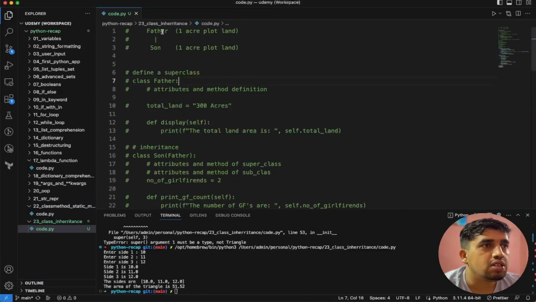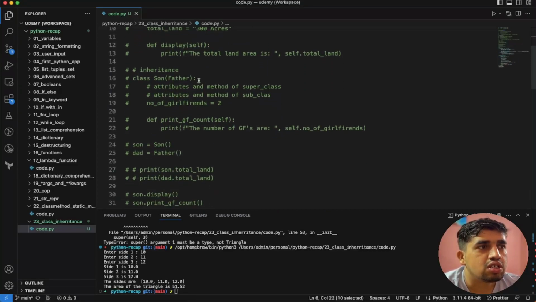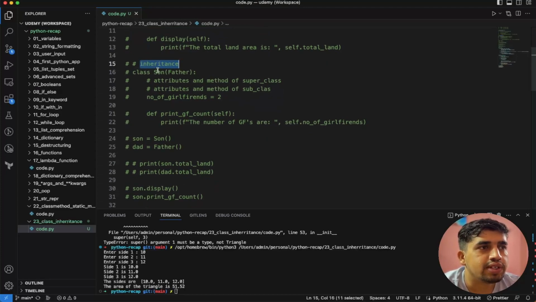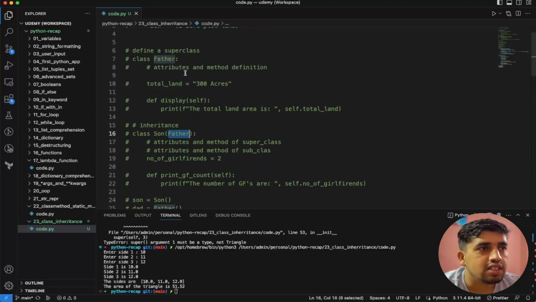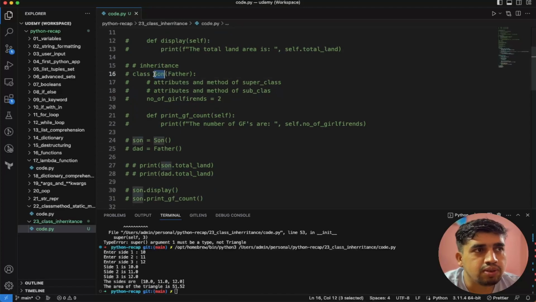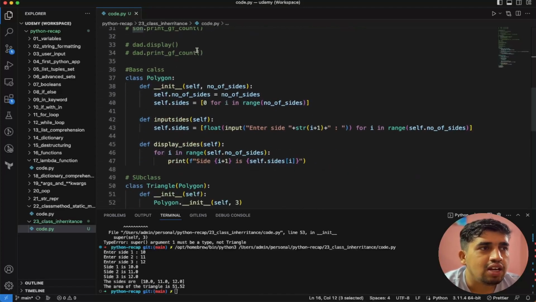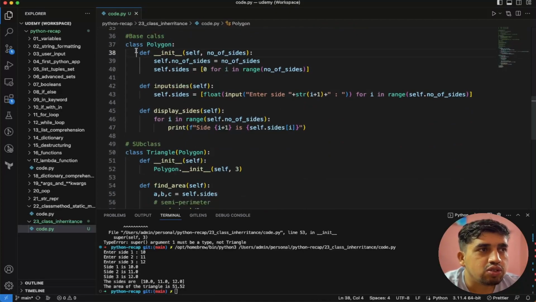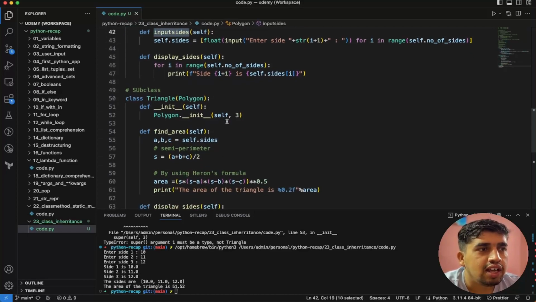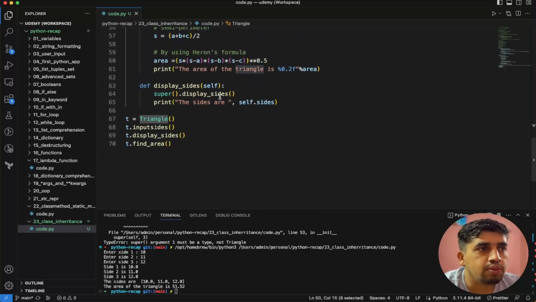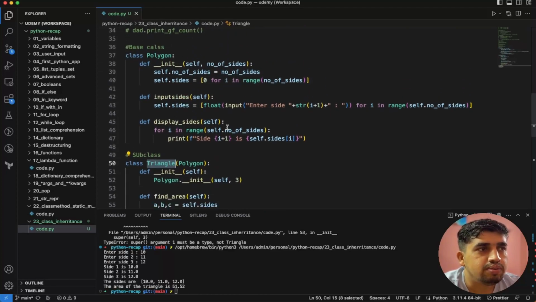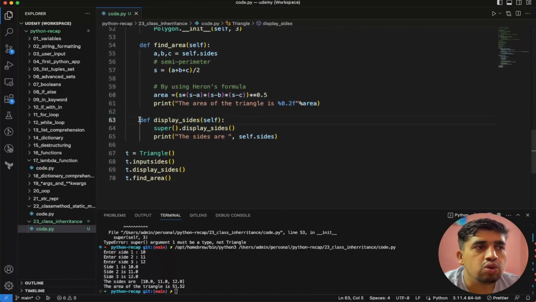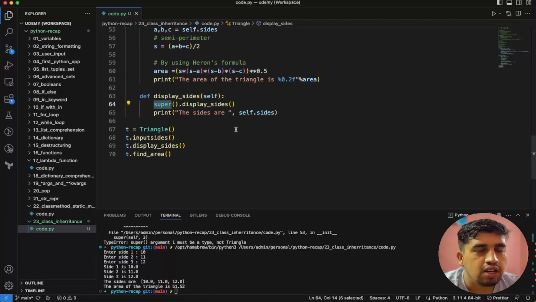So in today's session, we learned what inheritance is, what a superclass is, and what a base class is. We also learned about inheritance by taking an example: we have a class son and a father class. It has certain attributes and the son was able to inherit those attributes. We also took an example of another class called polygon. We learned how we can reuse the code. When we create an object, we are able to access all the methods defined in the base class. And we are also able to override a method and call the super methods by using this super keyword. So I think this is it for this session.